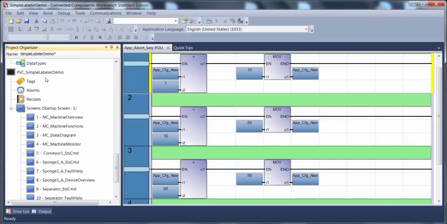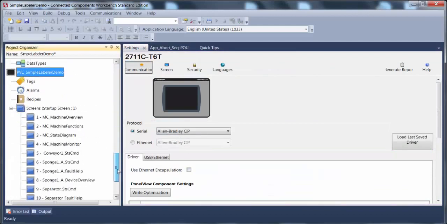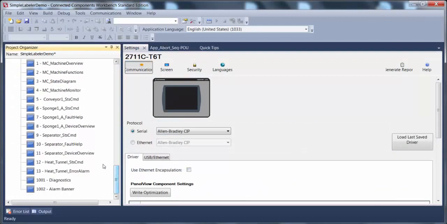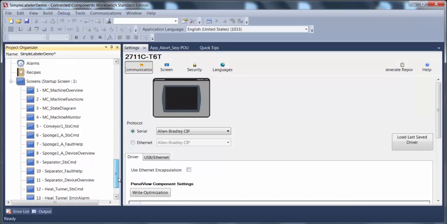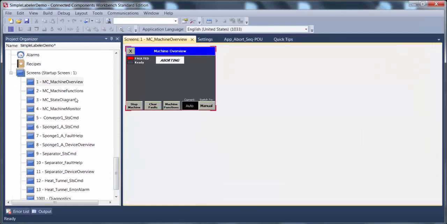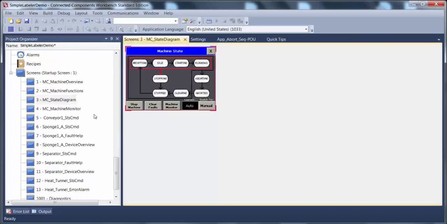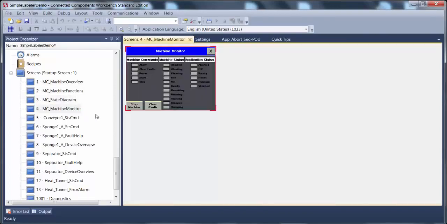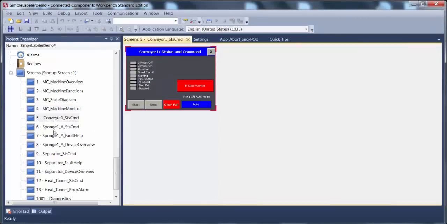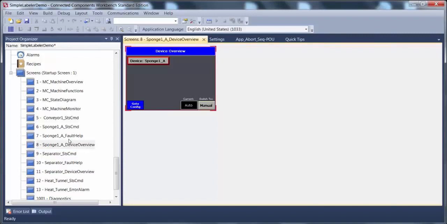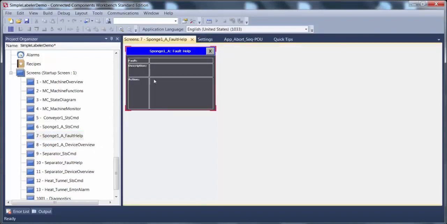At the bottom of the project organizer are an extensive set of HMI screens. Included in these screens are a machine overview, machine functions, a state diagram, monitoring for your machine, status and command screens for every product, device overview for every product, and fault help that show text description and suggested action for a fault.